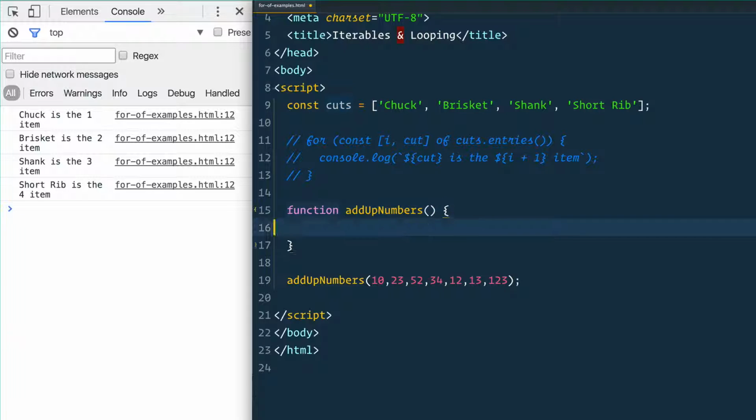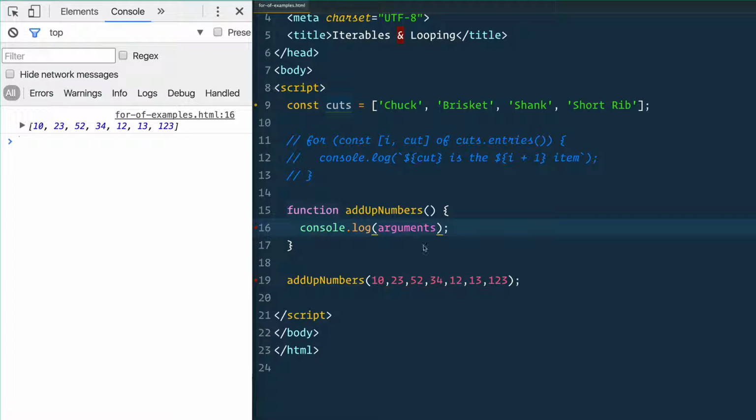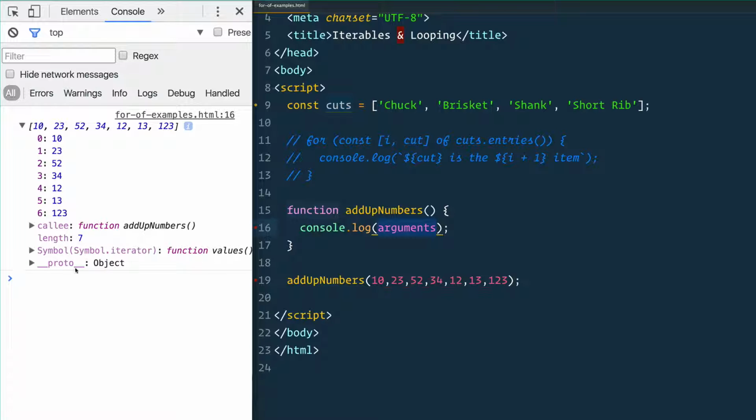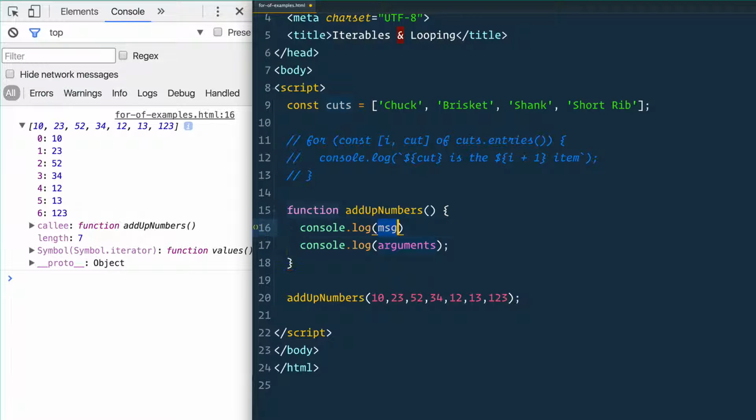So instead of putting anything in there, what we can do inside of this function is just console log this variable called arguments. Now, that is a special word, and it's going to be an array-ish type where it will give us all of the actual arguments. So let's take a look here. Cool. That arguments is now what looks to be an array. It's not exactly an array of everything that got passed in. And why I'm so bent up on saying it's array-ish is because if you open it up, you'll see a couple things right here. First of all, the prototype is not an array. Let me just console log a regular array just to show you, like 1, 2, 3.